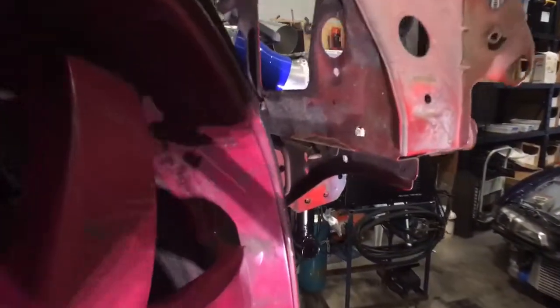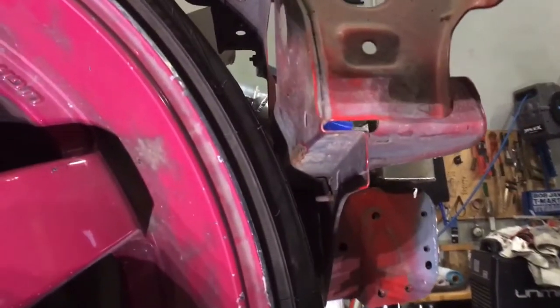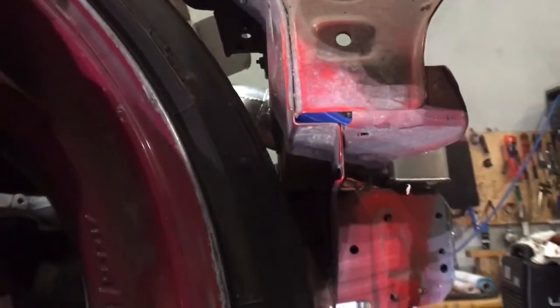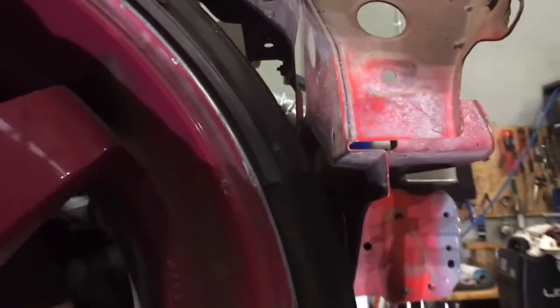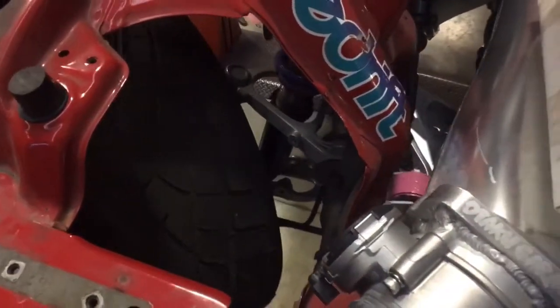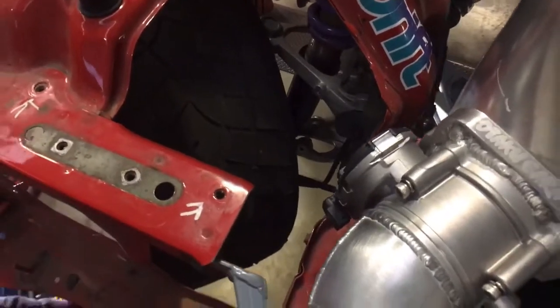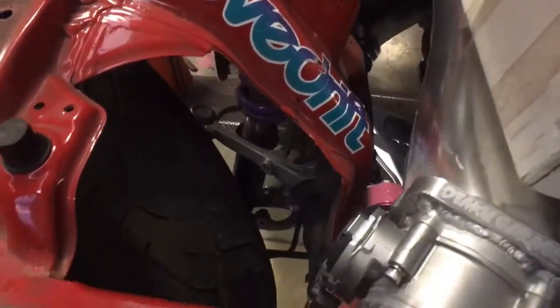Alrighty, so you can see the tyre gets pretty close just there, about 12 mil, 13 mil. If I happen to be at this angle while I'm coming down the bank or going over any bumps, I could chop out the back of that, so I'll have to notch this out a bit through here. And there's full lock. Not a lot of room in here for anything really, or down here. Not much room in there at all. I have to put my reservoirs somewhere else.